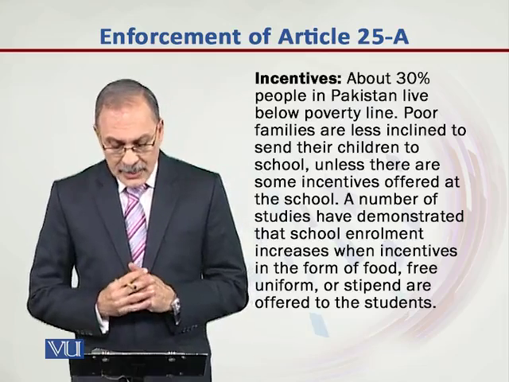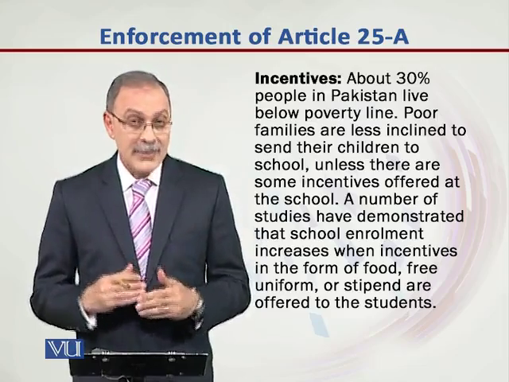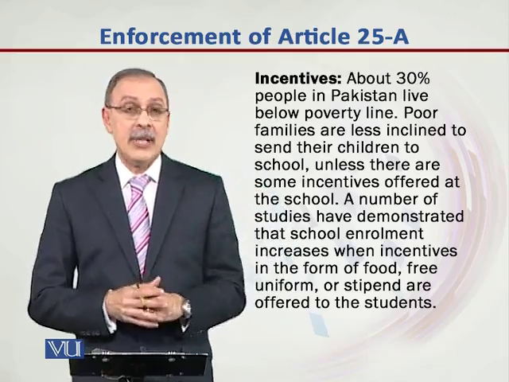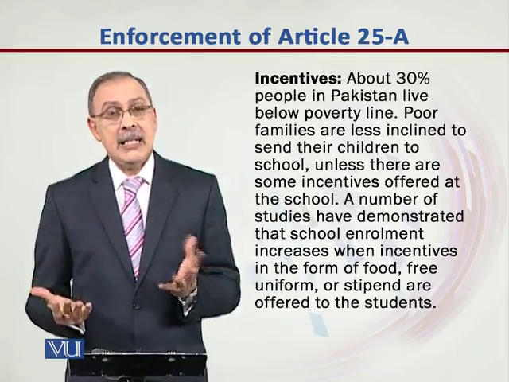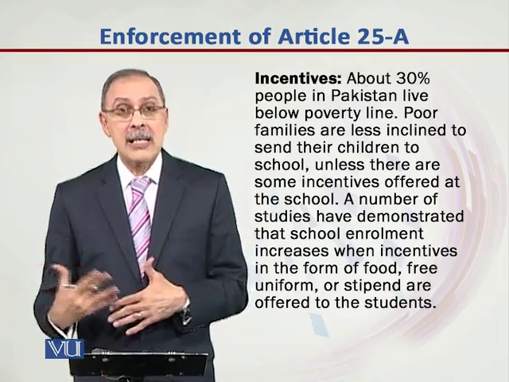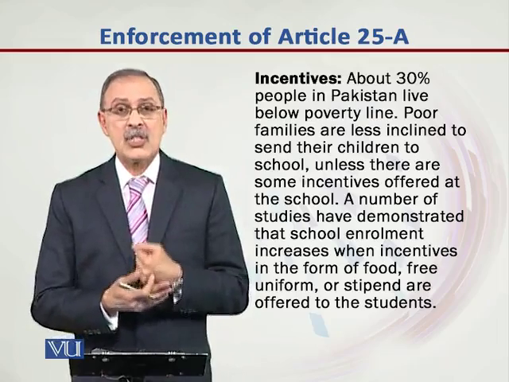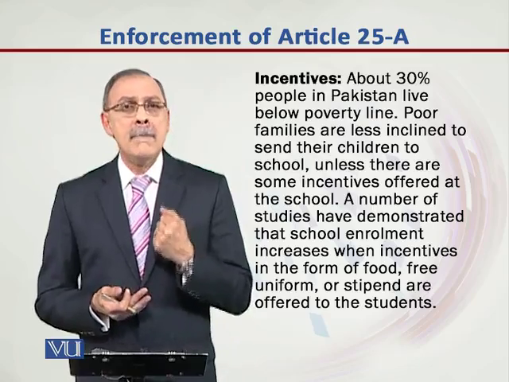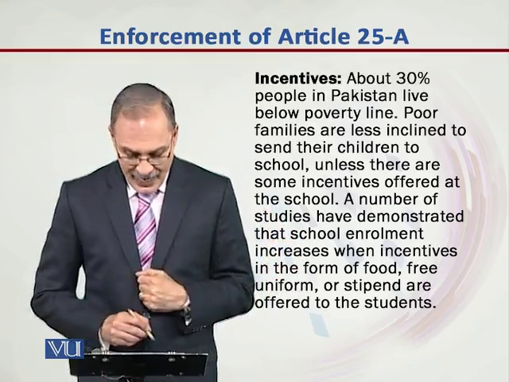So, about 30% of people in Pakistan live below the poverty line. That doesn't mean that 70% above the poverty line are all the richy rich. They're not. Okay? So how do you address this disparity? How do you bring a balance between the haves and the have-nots? It can happen through every child receiving a good, solid, quality education that will guarantee a much better future for these children than their parents or families have had.